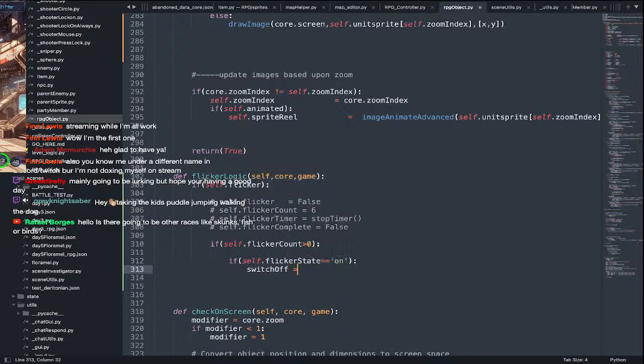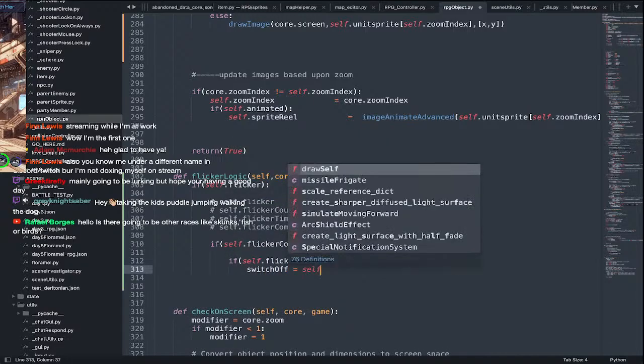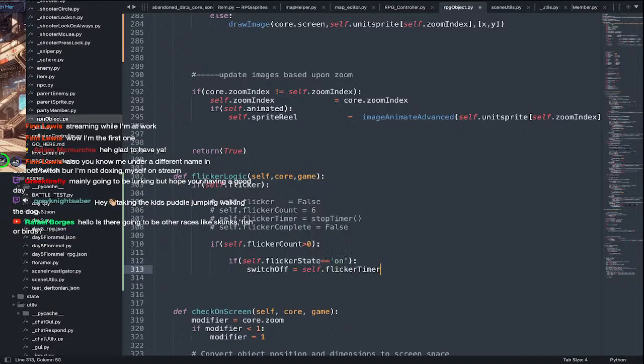Switch off. Self.flicker timer. Okay, I think I've got it now. So how long am I going to flick each one for? A flick of a second, so we'll go 0.2 seconds. Flicker timer, flick images.